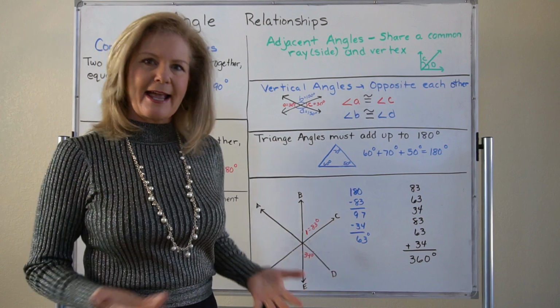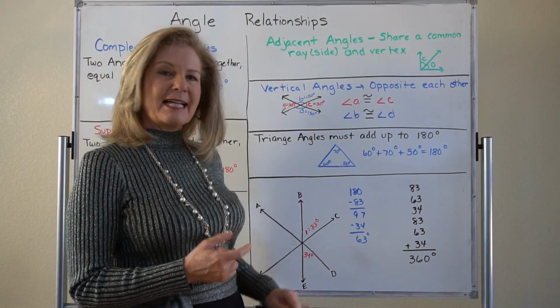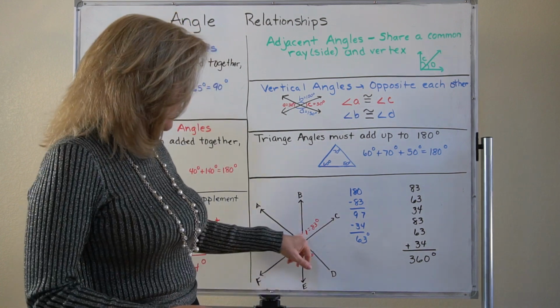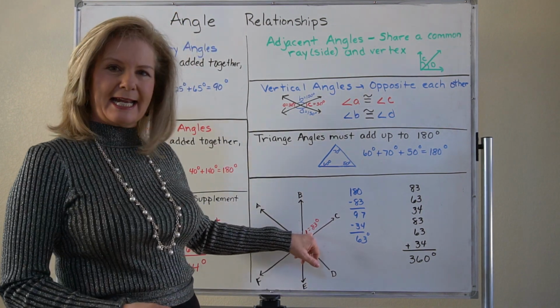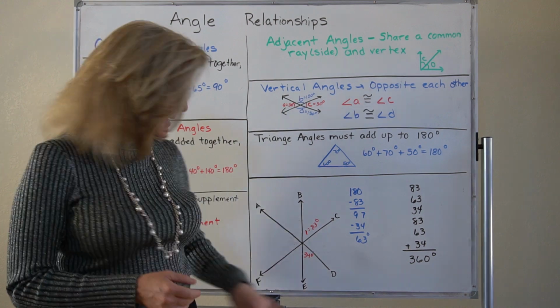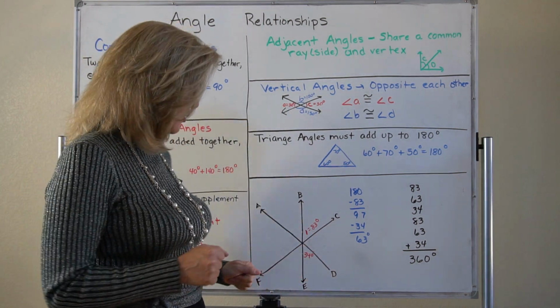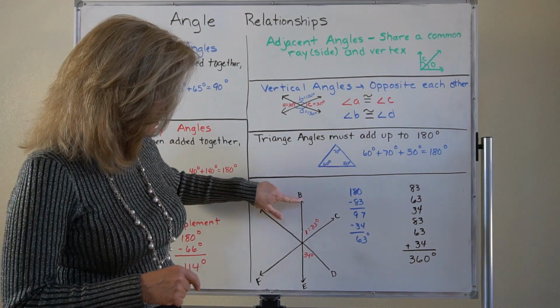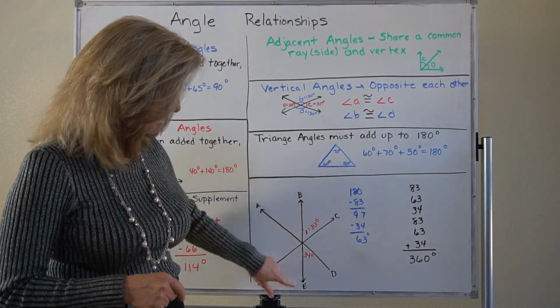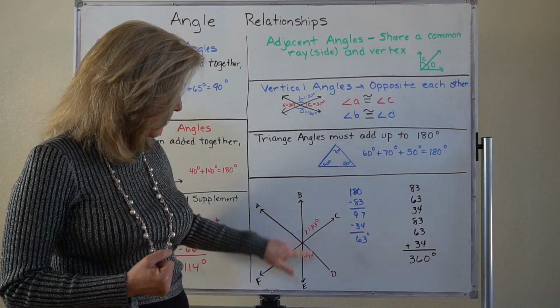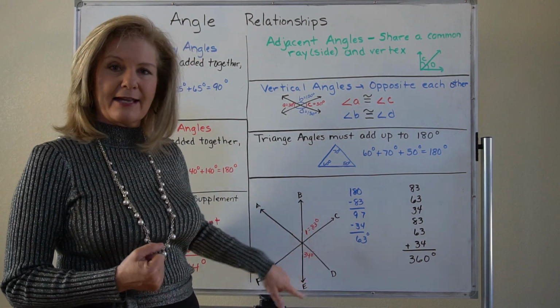So let's apply everything we learned into this problem. Say I was given this problem and I need to find all the angles. Well, they told me that angle 1 was 83 degrees, and they told me that this angle here was 34 degrees. And with those two angles, that's all I need to know. So to begin with, I see a straight line from B to E. So I know that has to be 180 degrees. And I know I have two out of those three angles given.